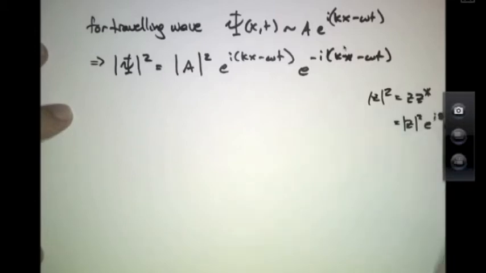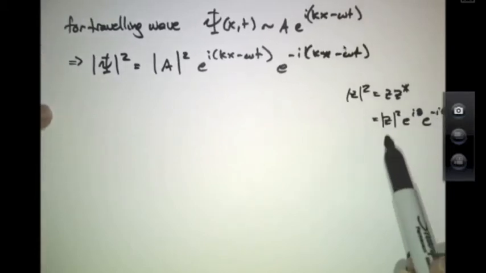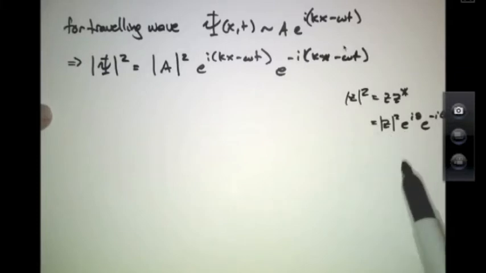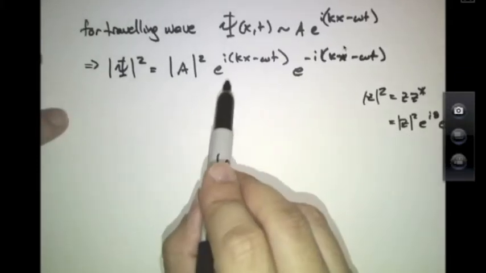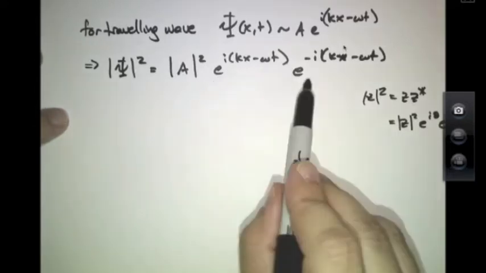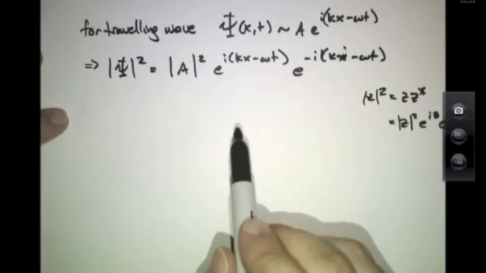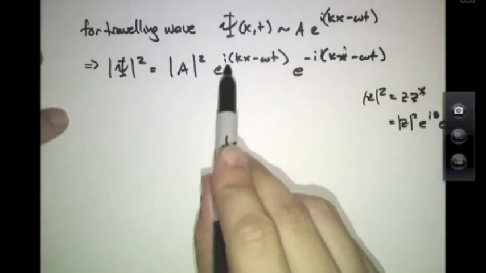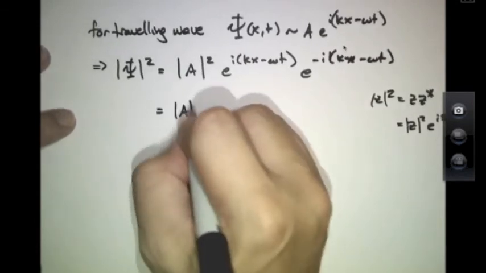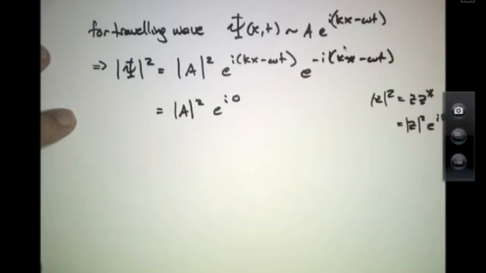If you remember, a complex number can be represented by an amplitude and phase, so our number is z times e to the i theta. But here, if we look at what's in this exponent, I have e to the i theta and I have an e to the minus i theta. When I multiply two exponentials together, I add their arguments together, so I have positive something plus negative something. This will just equal e to the i times 0, and that's just 1.